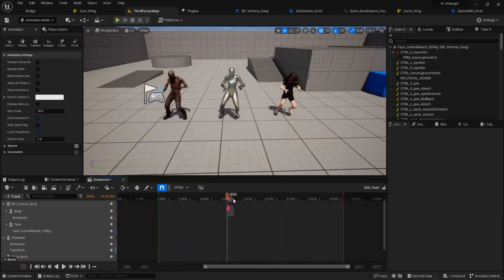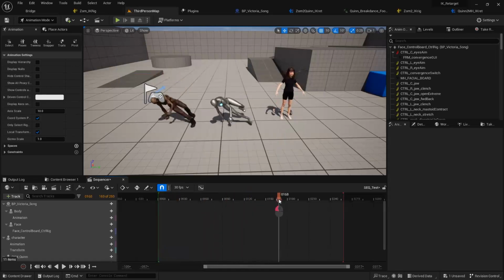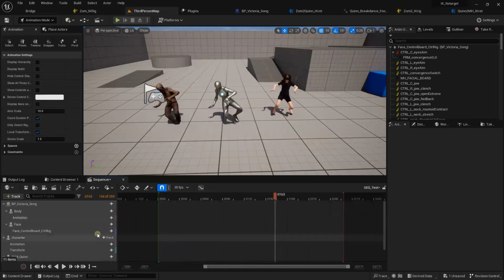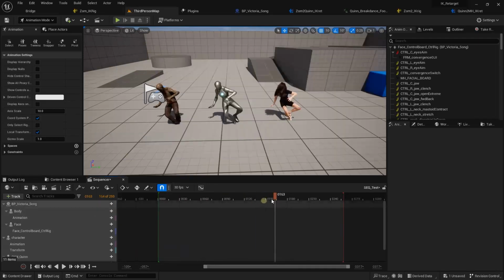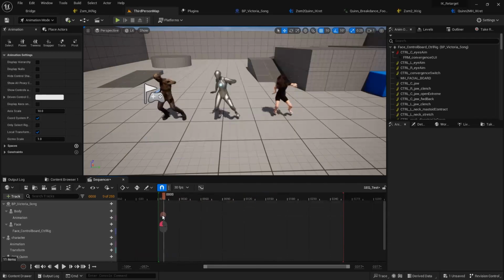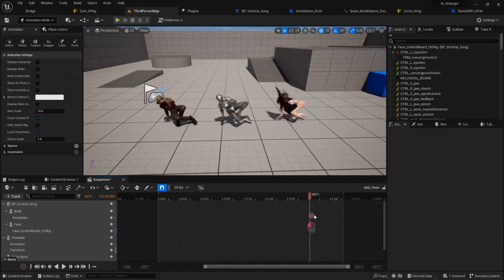And we're going to take it to right about there. And we'll add break dancing. And there we go. So we've got all of them synchronized doing all the stuff.